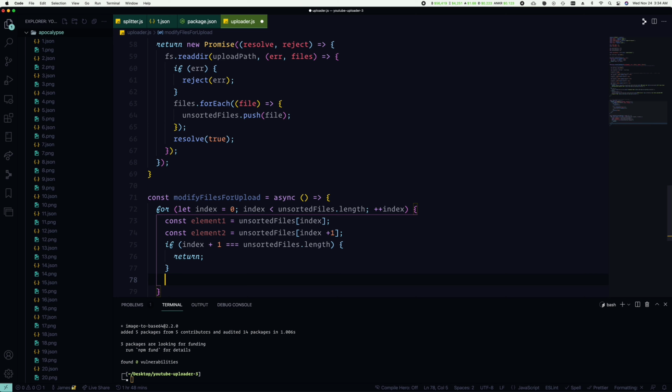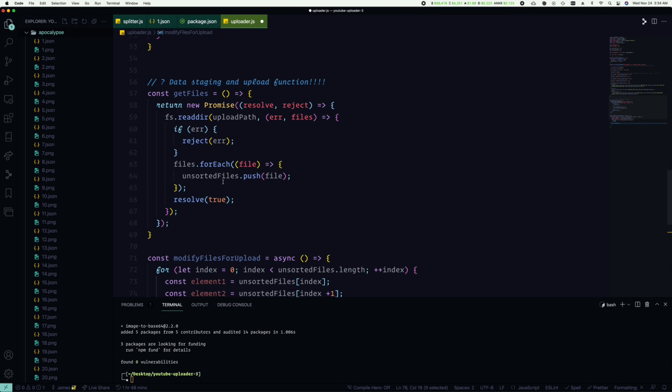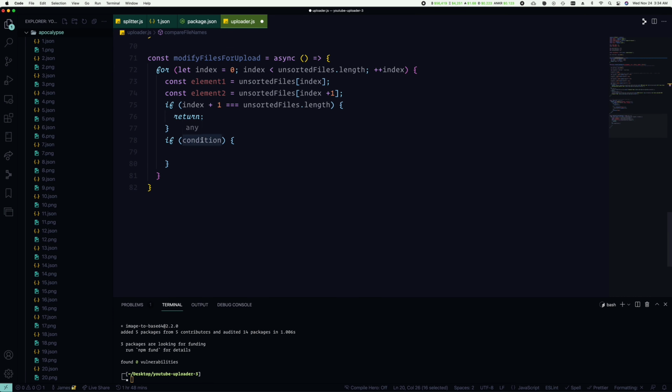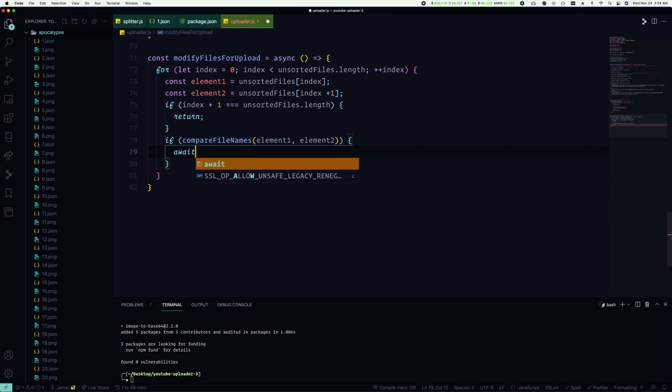All right, so we're going to do another if. We have to compare the files. Remember we did this earlier, compare file names. So we're going to copy that, and if compareFiles, element1, element2, and since this is async, we're going to await the image to base 64.